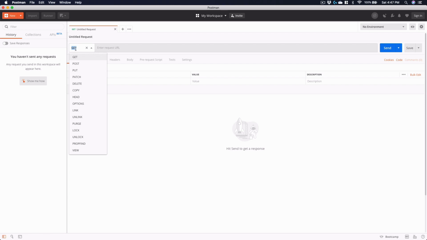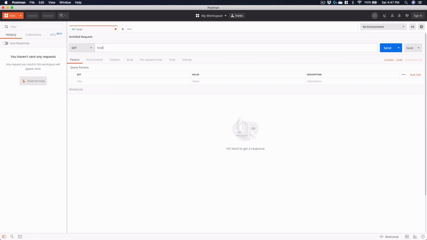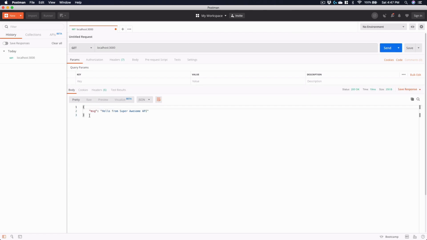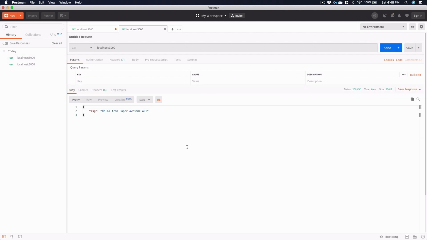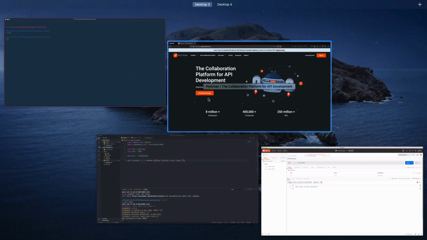We're going to do a GET to localhost 3000. We send it and we receive the JSON information, right? We have the curly bracket, the key, and the message. So this is actually the way to be testing an API. It's a better way, and we're going to be saving our different requests, so it's a pretty cool tool to utilize. So let's move forward with this.